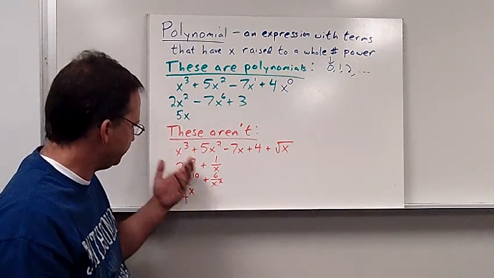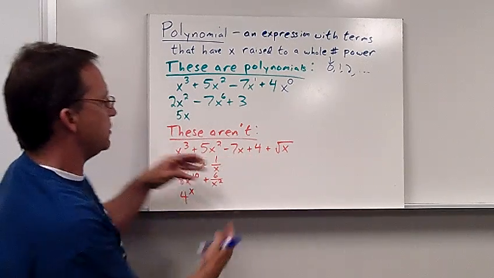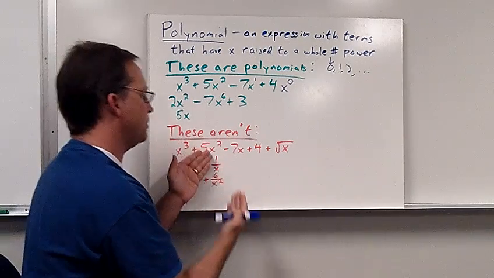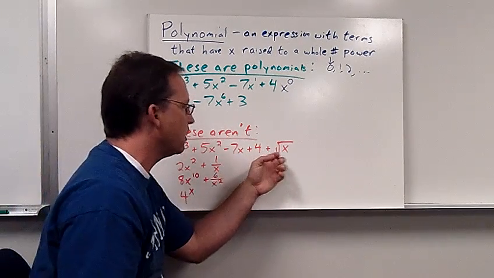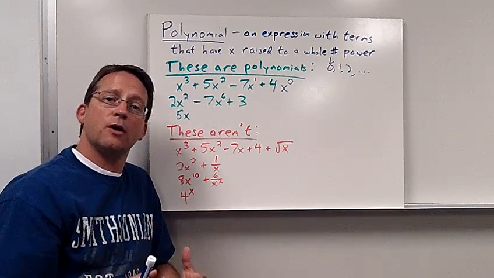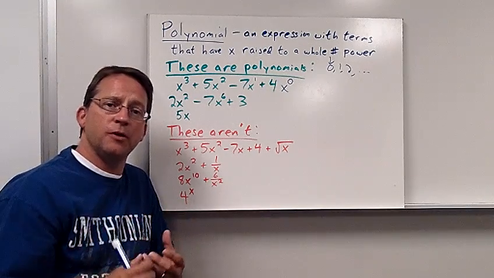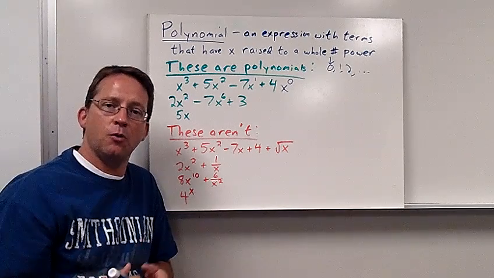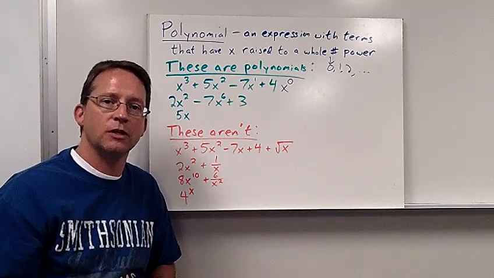So if all those things are polynomials, what are some things that aren't polynomials? Here are a few examples. This one starts out okay. You'll notice it's the exact same expression as the first green one here, x cubed plus 5x squared minus 7x plus 4. But then this plus square root of x is tacked onto the end. A square root expression, if there's a variable in there, is not going to be part of a polynomial expression. It's something later on we'll call a radical expression or root expression.